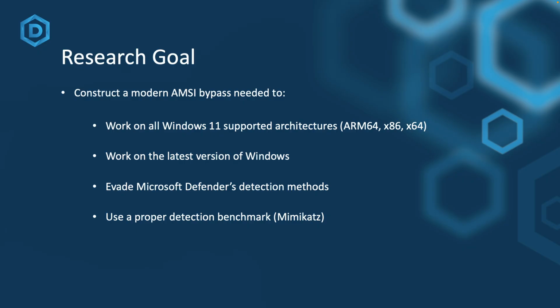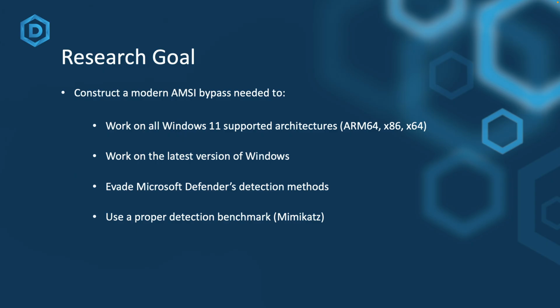For my goals with this, what I was trying to do was be able to work on all Windows 11 supported architectures, whether it be ARM64, x86, x64, right? And have something that's a universal tool that can be used across all Windows platforms. Another goal was to have it actually work on the latest version of Windows, so whatever defense mitigations Microsoft has implemented on the latest patched Windows, to be able to evade that.